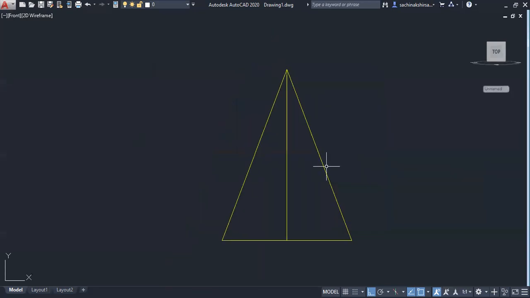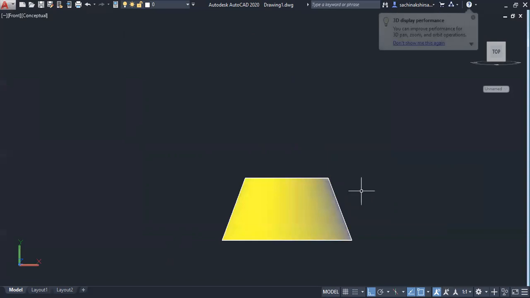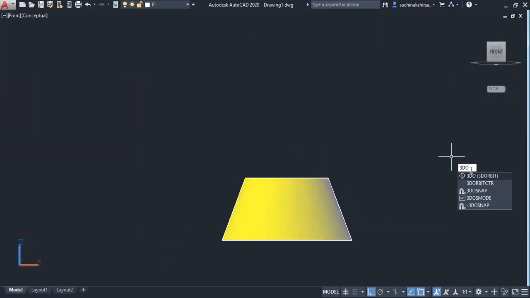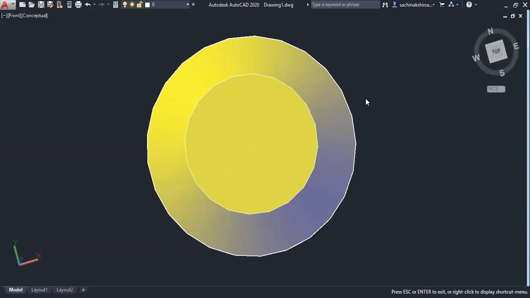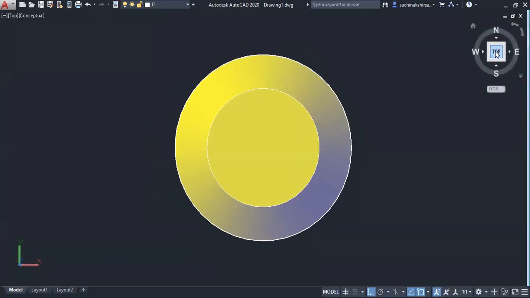Likewise, many more questions are possible. What will be its top view? I have cut the cylinder now. It will be a circle. If you see its top view, it will be a circle only.